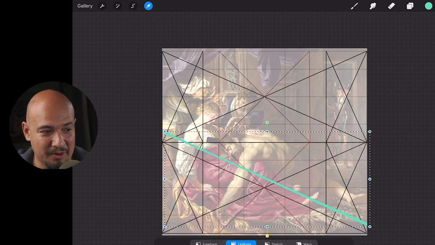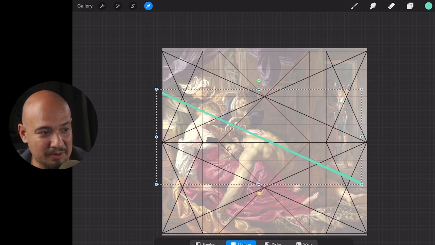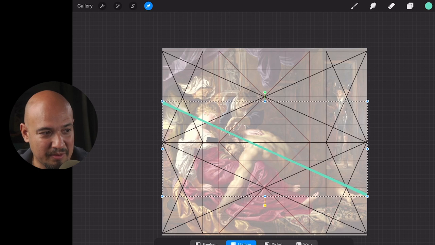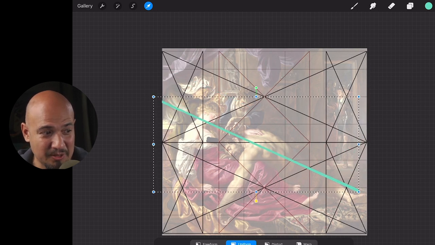It's right there on her leg. It's right there on her butt. It's right there on the angle of the dress. It's on the angle of her eyes. It's on the angle of Samson's back. It's on the angle of his back foot. It's on the angle of the eyes of the old lady. It's on the angle of the eyes of the man cutting. It is repeated. It's the angle on the arm of the old lady at the back.